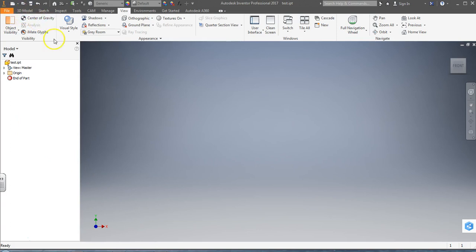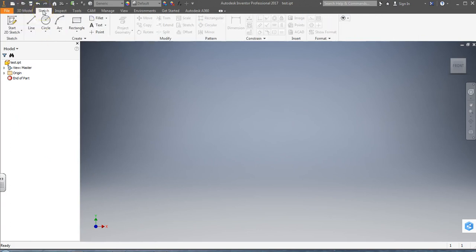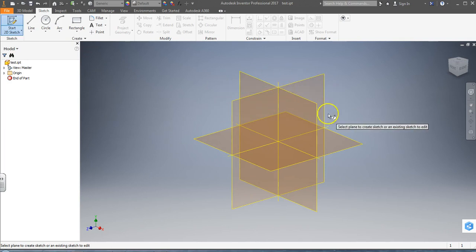So I have to come up here in the upper left, sketch. Now I can do a 2D sketch or a 3D sketch. I always use 2D sketch. And it pops up with these work planes. I have an XY work plane, a YZ work plane, an XZ work plane for working on a mill. I'm going to make a program for a CNC mill down the road. And for the majority of the time, you're going to choose the XY plane.